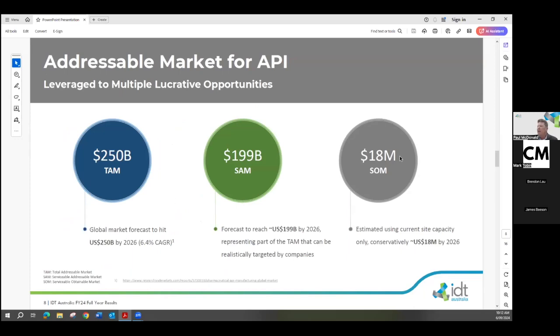The addressable market, this is really based on what we think that we could do as a ceiling if we utilized full capacity. There is a mix. Not all APIs have the same margin or the same value. It's just based on the indication that they're chasing. It creates a different value proposition. But if we feel that there is a substantial API market, it is dominated in China and India. And if we carve out the particular API customers that we think we can bring to Australia, we can deliver about an 18 million with all the capacity consumed.